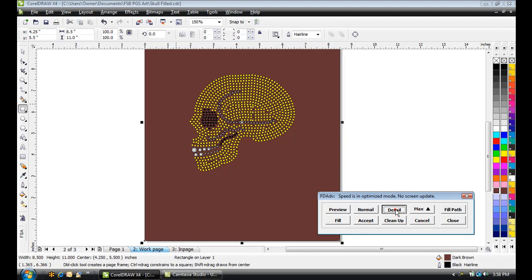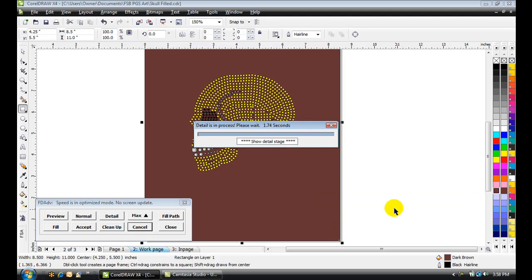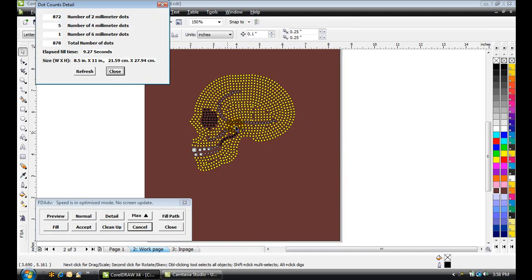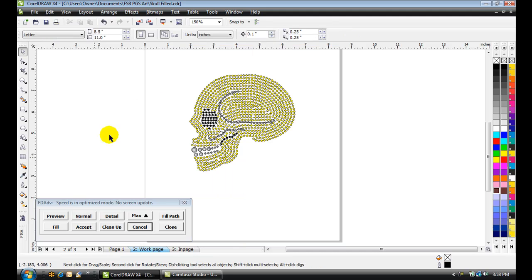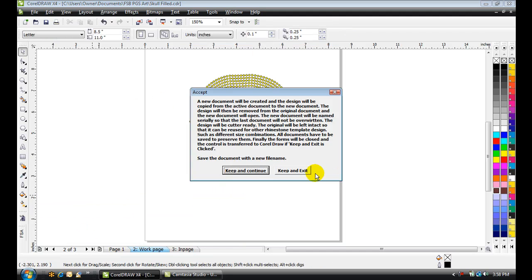One more thing, I'm going to hit detail, and just like in the FSB, it's going to count all of these different size rhinestones, or holes, and give me the total count right up here, so I can fairly quickly establish the cost of this particular design and how many rhinestones I'm going to need of each size. Alright, I'm going to get rid of this background and hit accept.